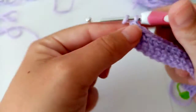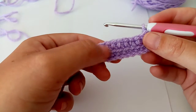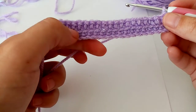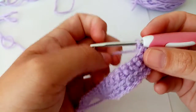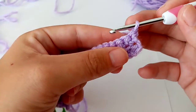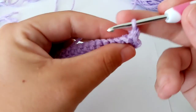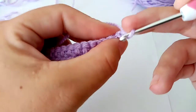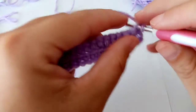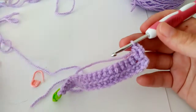We're going to chain one. Let's do that first, because otherwise we will forget. And turning our work around. You can now actually already see at first go around. So we have chained one, that's our wall, we're still going into the front loops. So skipping that first V, going into the second one. Pulling up a loop, finishing that stitch and putting back my stitch marker.